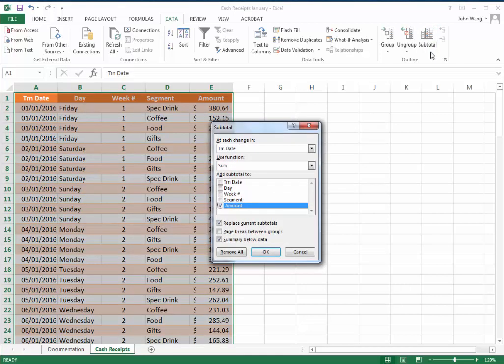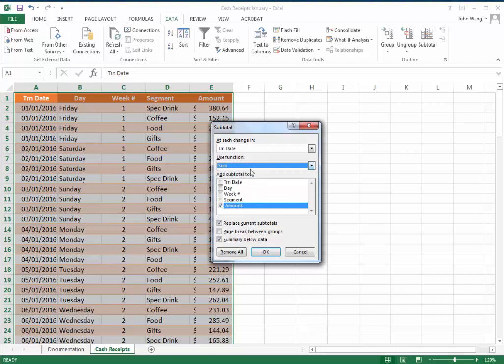We can accept the default, but the textbook asks you to make sure that you check. For example, for the first one, the field to be subtotaled, we want to click on the turn date. This is indeed the one that we want to subtotal, so you can leave it as it is. The use function is sum, which is exactly what we want, so again you can leave it as default.